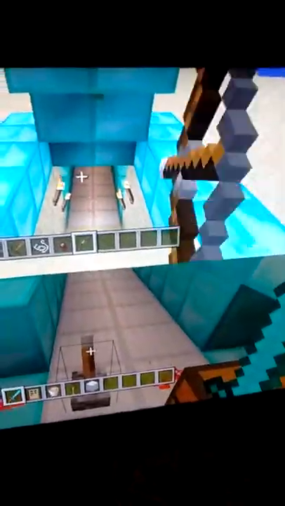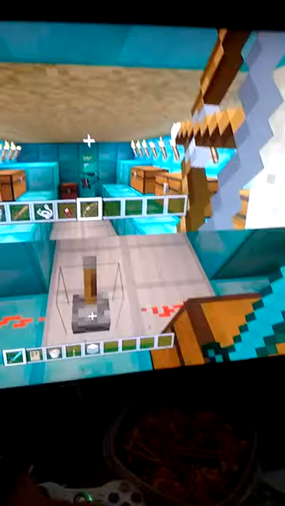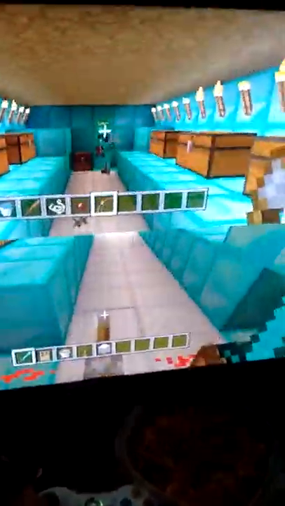Come on. I know you're there. I can see your arrows. Come on. Come on out and fight me. I'm not scared of you. Come and get me. Ow.